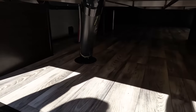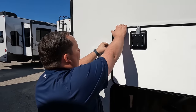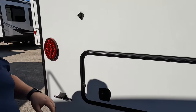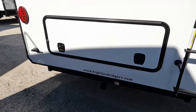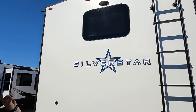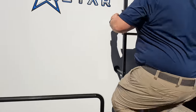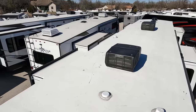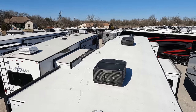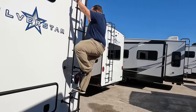Coming around the back, here's the other side of that storage. There's a magnet clip that's supposed to hold it open but it seems broken. There is also a ladder, prep for a rear backup camera, and a ladder to get up on the one-piece PVC roof. Up on the roof you can see it's a nice one-piece PVC roof. Not one but two air conditioning units up here, a King Air digital antenna, and it is prepped for solar.